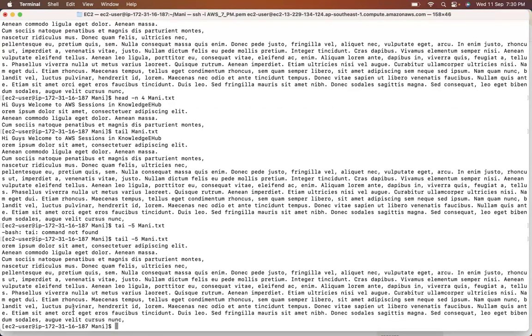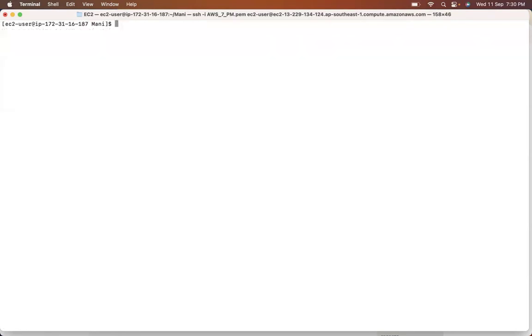And I want to display only a particular line in a particular file. For that, you can use a command called sed followed by -n, and you can use the number. I want to go with the 5th number, print, followed by the file name. The file name is money.txt. Okay, like this.